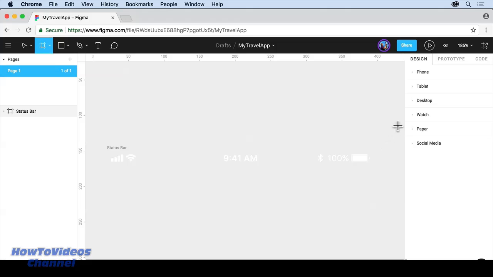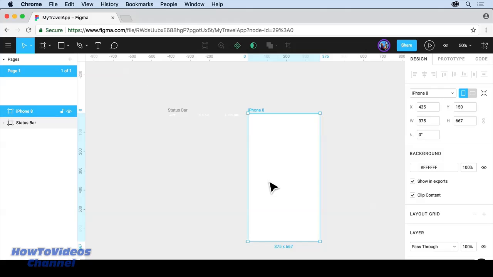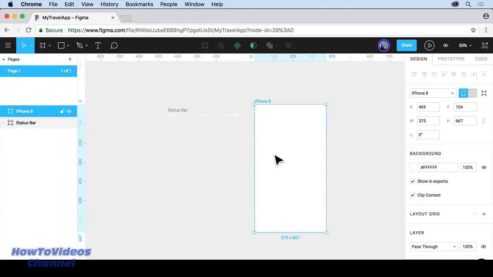It doesn't matter. Come up to Phone. I'll click on it right there. And come to iPhone 8. That's going to create what looks like an artboard to me, but it's a frame in Figma. Now, to zoom out, you can press the minus key, and you'll see you have a frame here. We can drag it around if we want. You can actually drag it from inside as well with no content on it. You'll see a scaling size down there. You can resize it if you want. Resize the dimensions here and do just about anything you want to.